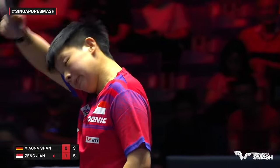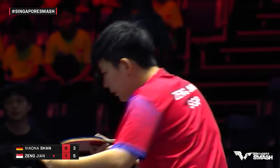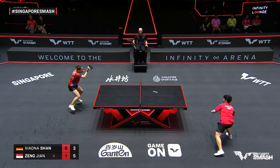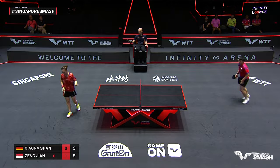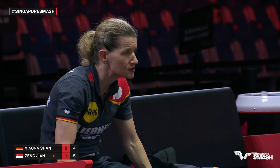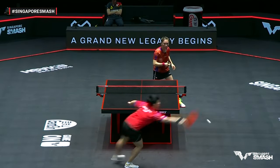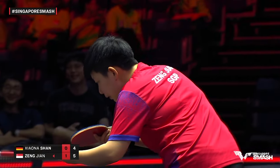Two-point game here. This is a 10-year anniversary of when Zhang Jian came to Singapore, representing the Singaporean flag quite proudly for some time. The angle here — Shan Xiaonan not taking any risk stepping around to the forehand, taking all the risk going deep to that corner. She keeps it subtle — little bit of the edge of the table, that's why she raises her hand.